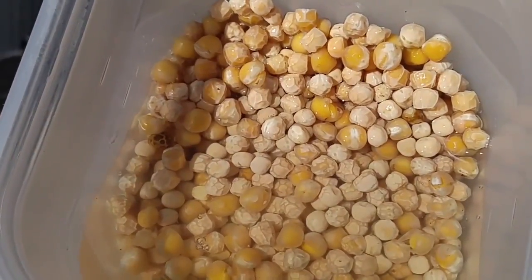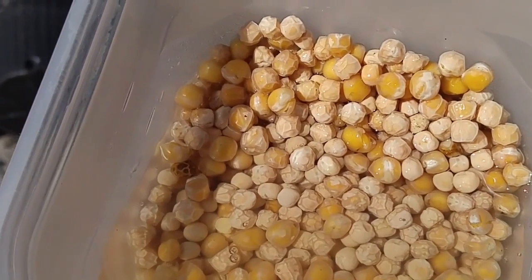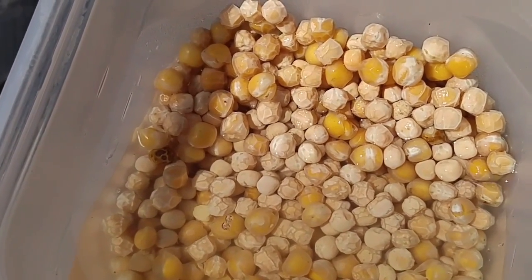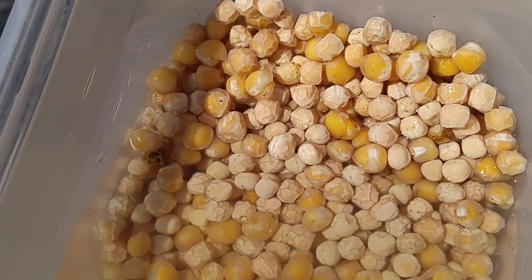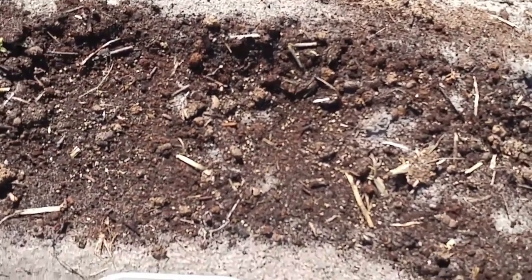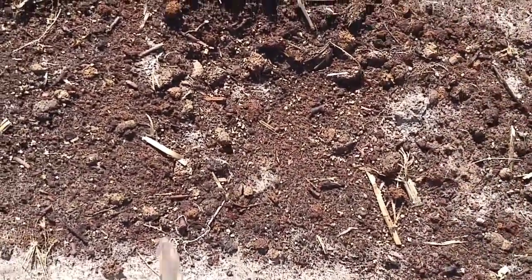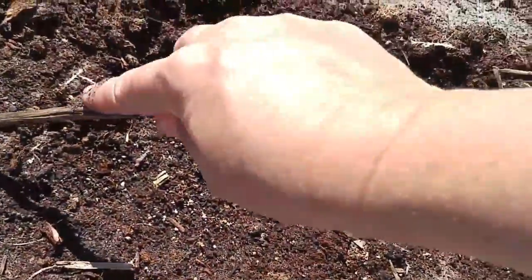Today I am planting peas. I'm going to plant them in between the squash and the zucchini because I'll be pulling them up when they're about 3 to 6 inches high for gourmet salads and things like that. So these are going to be microgreens. Alright, so how would one go about planting peas for microgreens? Well, you can plant them closer for one thing. Do not have to space them out because you're going to be pulling them up when they're still small.